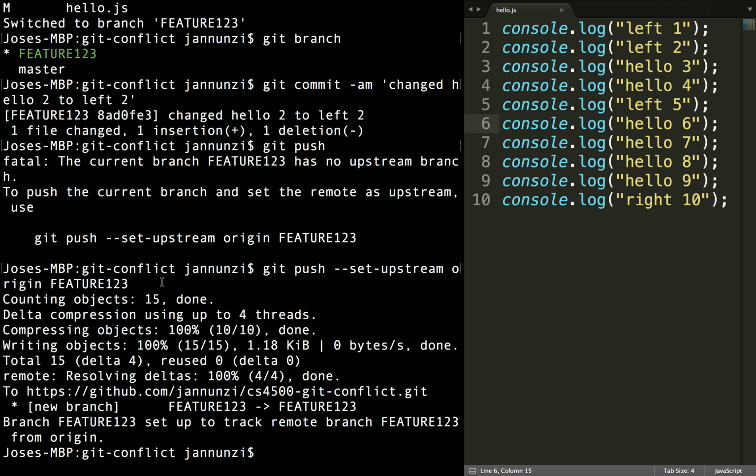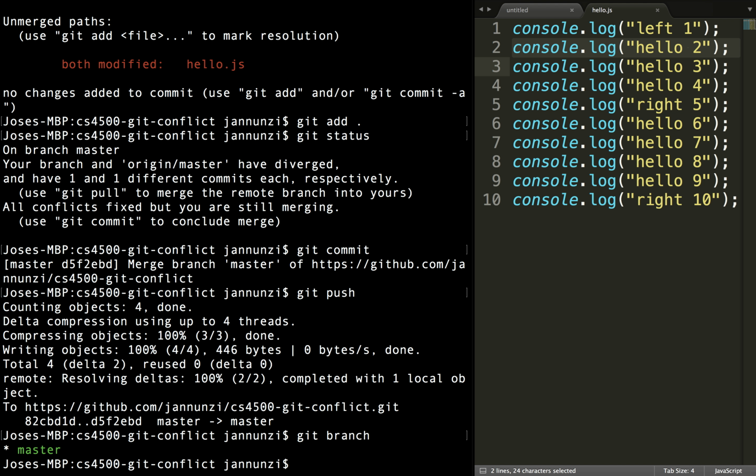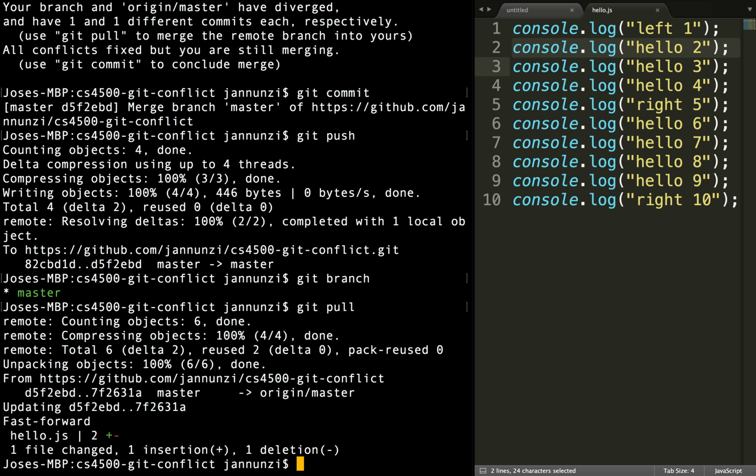All right. Okay, so that was the left-hand side, having created the feature branch, having added this left 2. Now, what about the right-hand side? So right-hand side is way behind, right? They have this hello 2. So typically what would happen is that, early in the morning or having gotten a message from the team, they would pull. We are still in the master branch, and they just git pull, right? And they bring down the changes to hello, right? And if they go back to their IDE, they'll see that left 2 has been modified. Everybody okay? Right, everybody good? All right. So that's great.